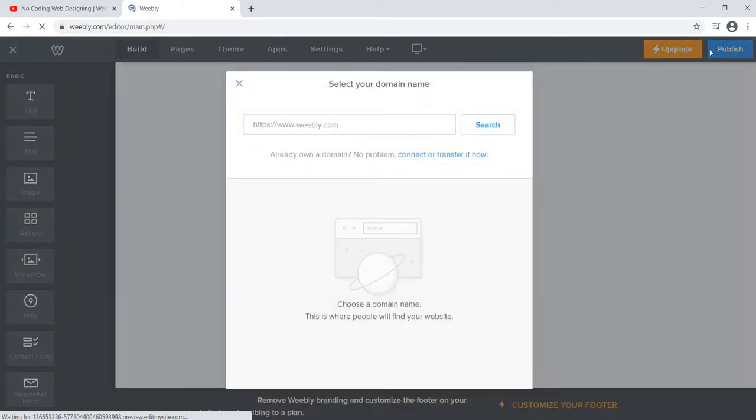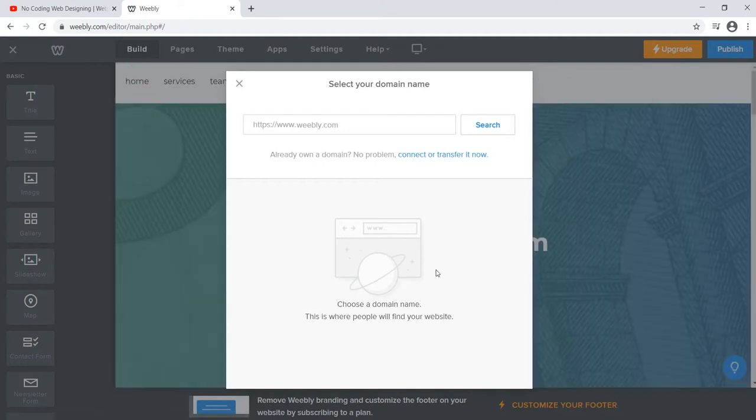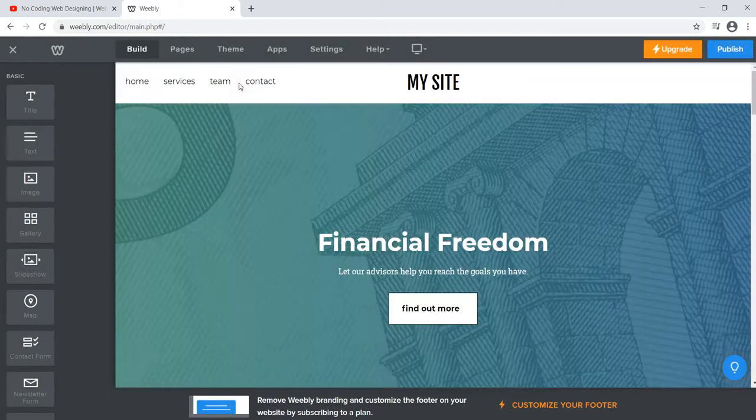Here you have two options, one for upgrade and one for publish. So you need to select a domain here. So this is how you can design.